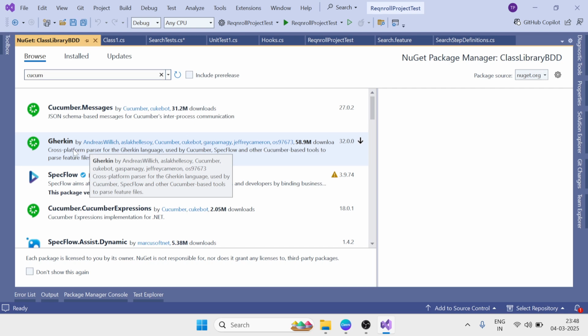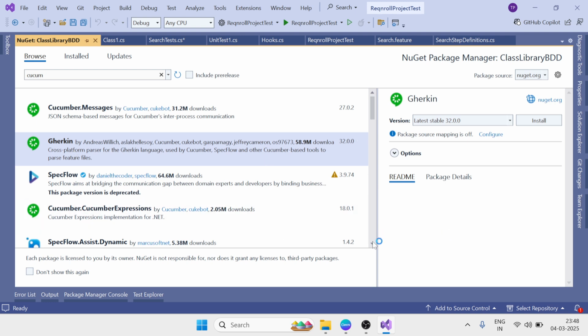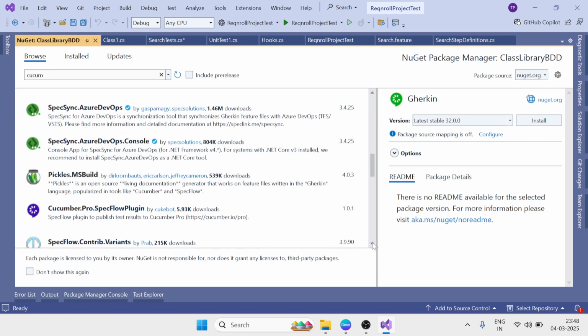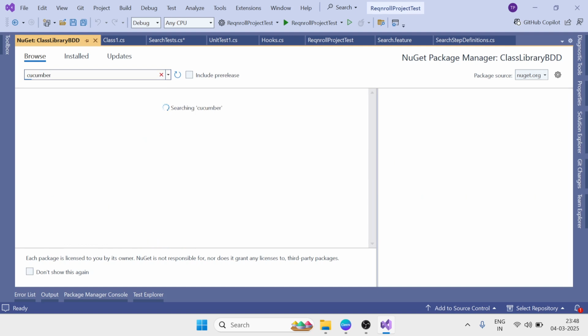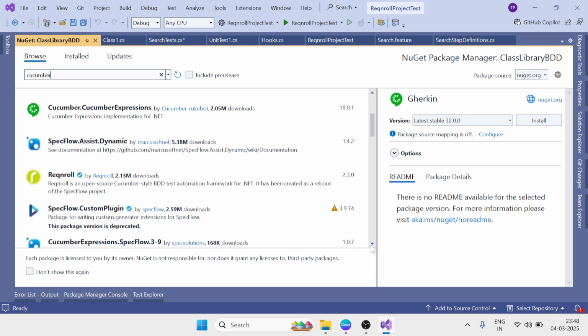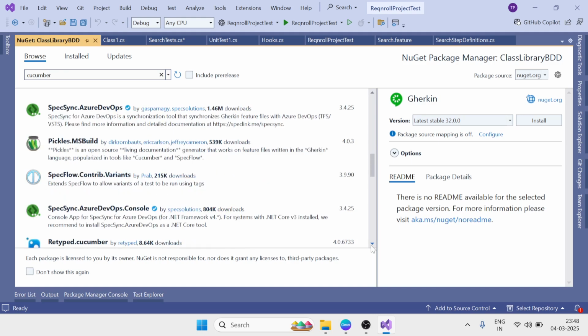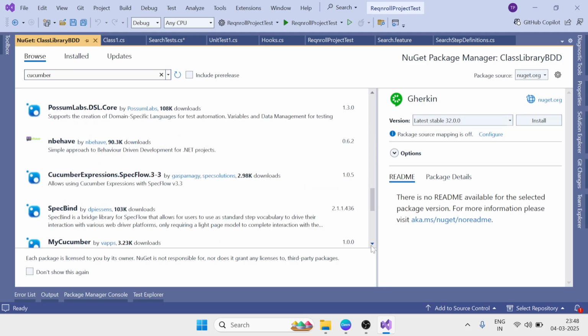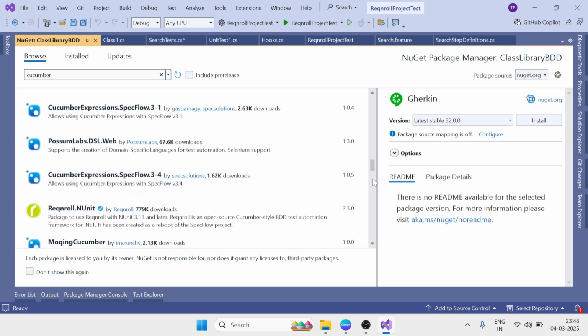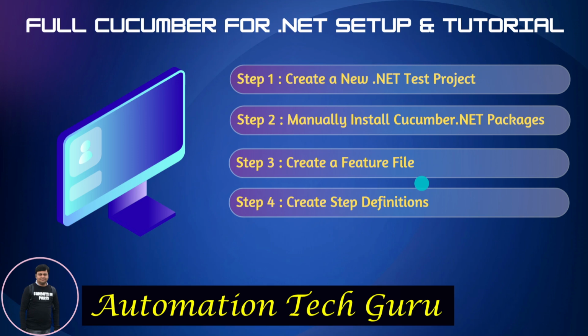Basically it is based on Gherkin, and this package you need to add. For now it is showing SpecFlow only, not specifically Cucumber.NET. So we will see in the next videos. If it is available, then I will create a new video for this Cucumber for .NET, all the setup.